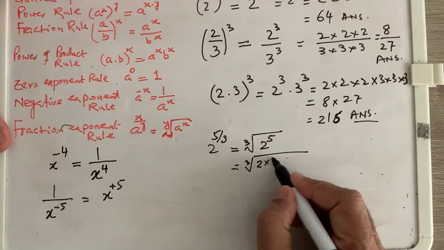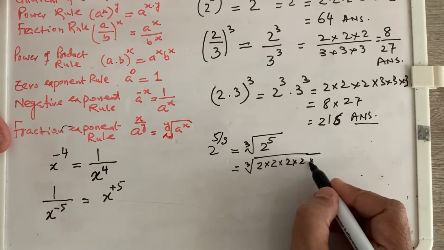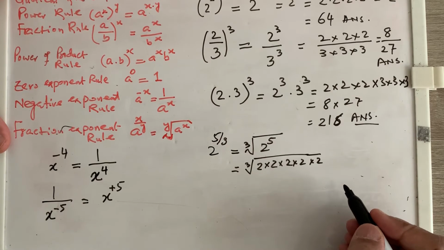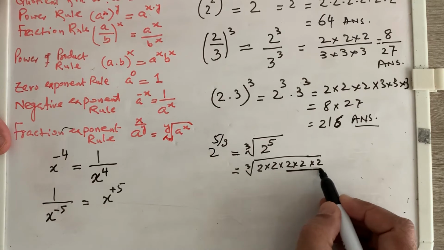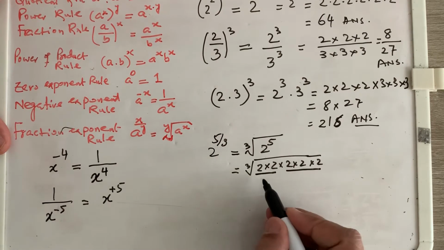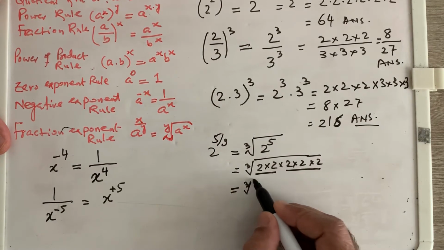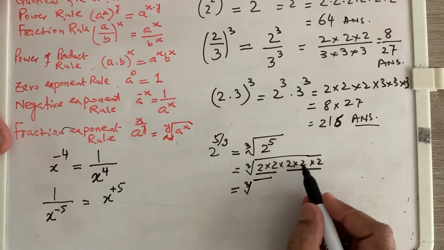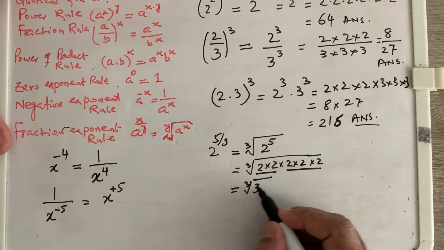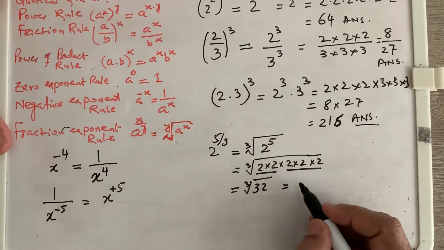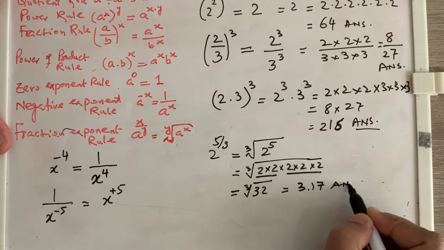So we have to take 2 multiplied 5 times, by the definition of exponent, and then we have to take the cube root. Cube root here is not a perfect cube root because there is no third 2, so we have to calculate it, maybe with a calculator. 2 to the 4, 4 to the 8, 8 to the 16, 16 times 2 is 32. And if we take the cube root of 32, it's approximately 3.17. This is my answer.